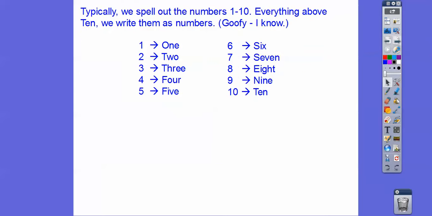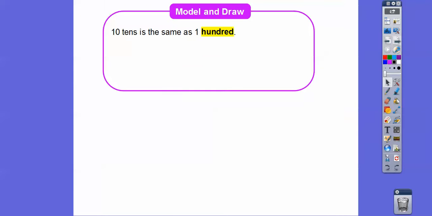This is not in your textbook, but I remember growing up, my mom telling me that we spell the numbers out one through ten, and everything above ten we write as numbers. Our English language is an awkward language — for instance, 'daughter' and 'laughter' are spelled the same way but sound so different. Most other languages, if something is spelled one way, it sounds the same way. Our English language is goofy — why do noses run and why do feet smell? Anyways, I'm sorry.